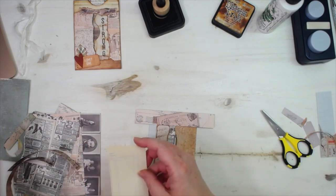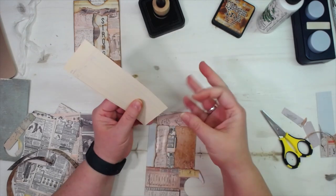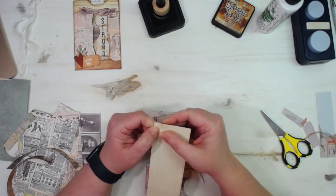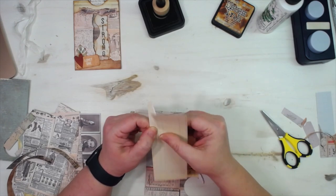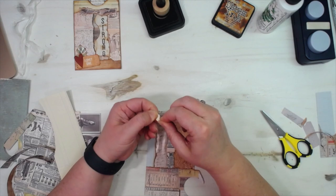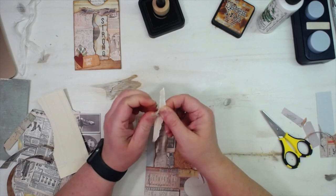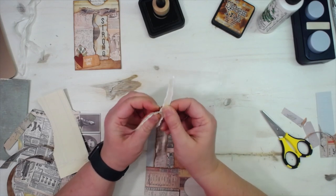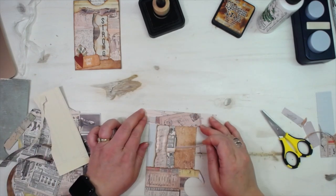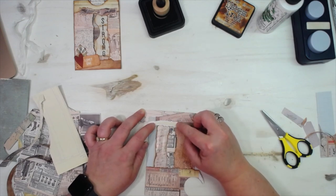Okay, I think I will use this. I have tiny little glue pieces all over my fingers. That's why I keep flicking my fingers like I am. Alright, I'm going to tear like this and then come in and tear the bottom, because both edges will need to be torn pieces. I'm going to add there, and then I'm going to add here.